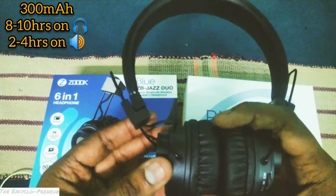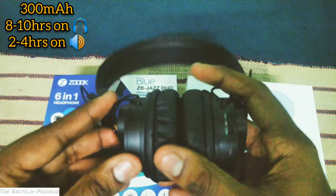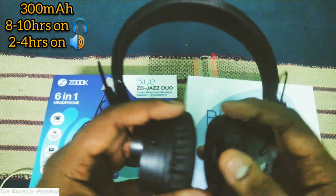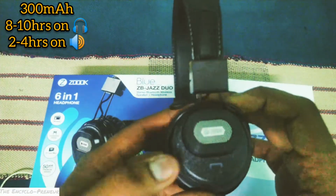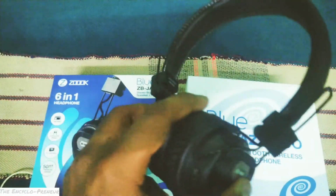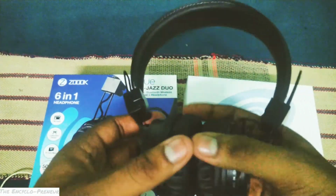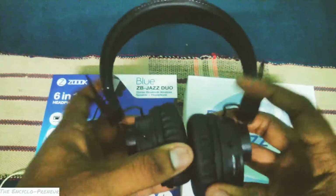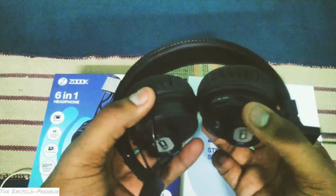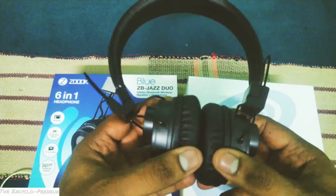Then coming to the playback time for headphones, they have mentioned it is 8 to 10 hours based on the playtime. Then you have the speakers which can run up to 2 to 4 hours based on the high and low volume capacity. So it's pretty much lightweight. I feel it's about 135 grams, it's been mentioned, and the air pillow is also soft, leatherette, comfortable, portable, and it can be collapsed, as you can see. And I bought this on Amazon, as I told you in the first portion of the video.